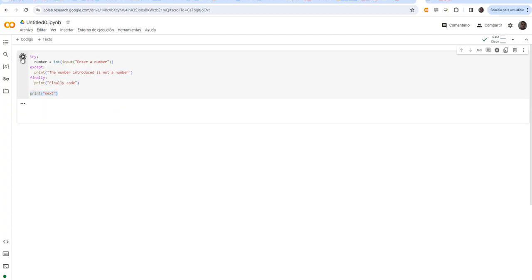And if we try this with a number that doesn't show an exception, this code is not executed, but the finally is executed as well. So by using the try except statement, we can control this.